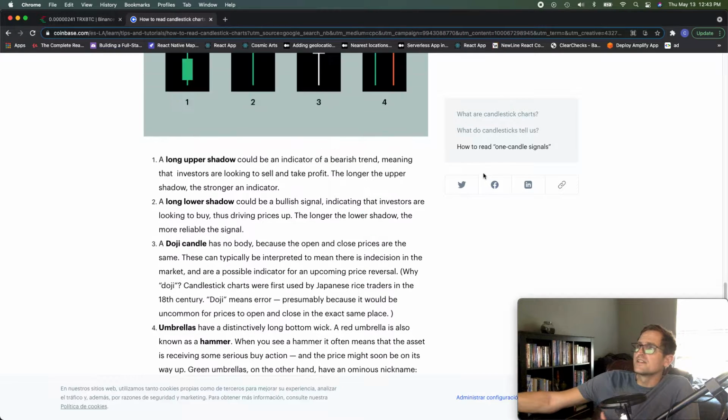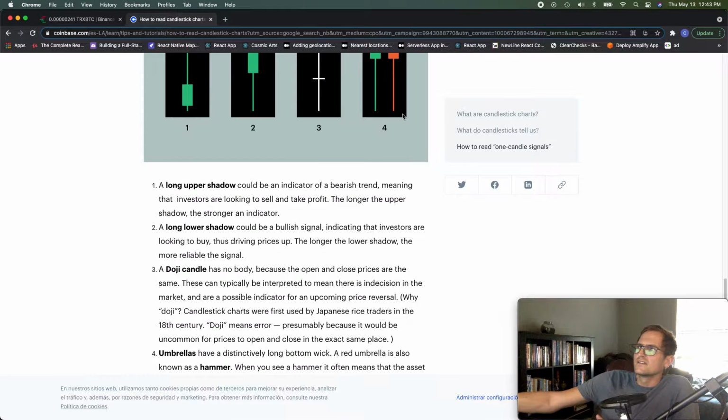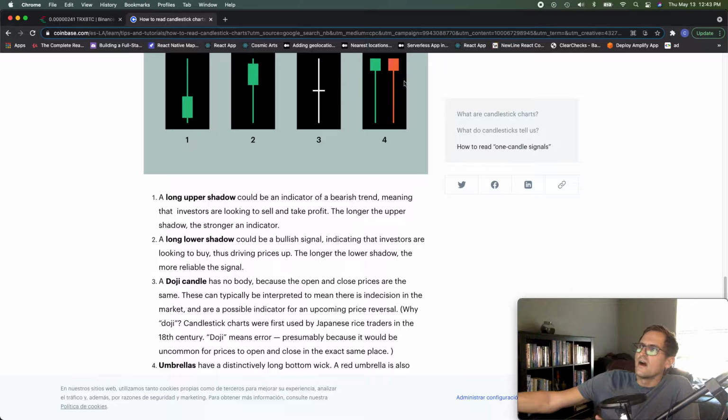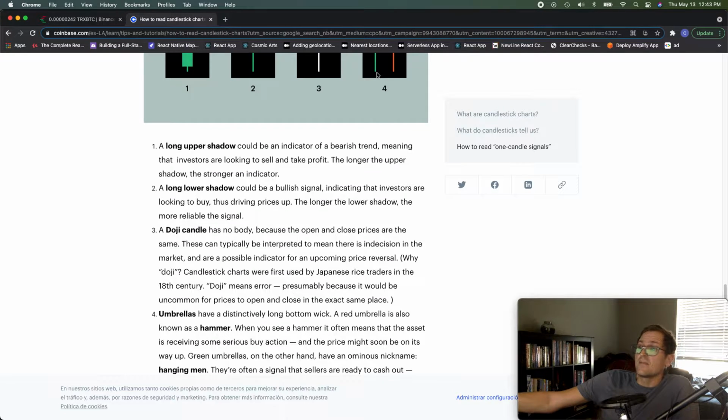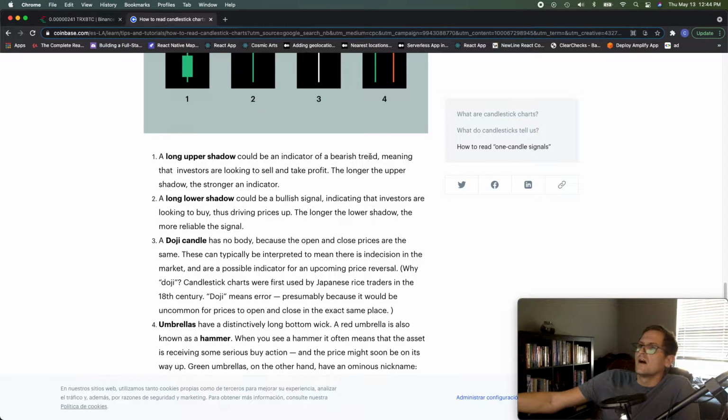So we have the hammer, which is our red one over here. Our red one is an indicator. You can see it kind of looks like a hammer here. It's an indicator that the stock could actually be going up, because we actually saw some downward movement in this period, but it's been driven back up here. So this is an indicator that the stock may be going up, or the currency, and vice versa. The green candle, which is actually known as the hanging man, is indicating that it could be going down.